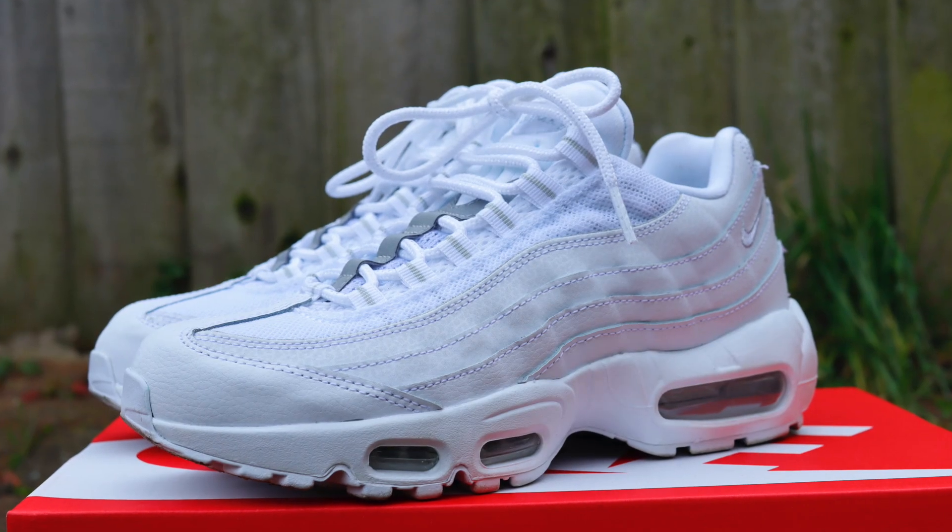Now you already know what my stance is when it comes to the Air Max 95. Currently at this date in January 2021 it is still my second favorite Air Max of all time — and I'm just talking generally, not about specific models or specific packs. And this is actually my missus's pair of trainers, so the b-roll — it isn't me with shaved legs. Just in case you're wondering.